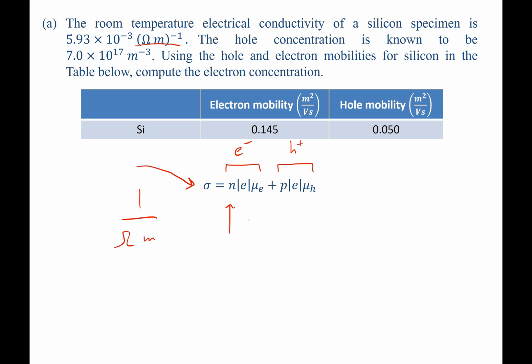However, if you look at n, n and p are both concentrations, so that has a unit of 1 over meters cubed. Meanwhile, this is the absolute value of the fundamental charge of an electron, so that has units of coulombs. And this mobility, we see in the table that it has meters squared per volt second.